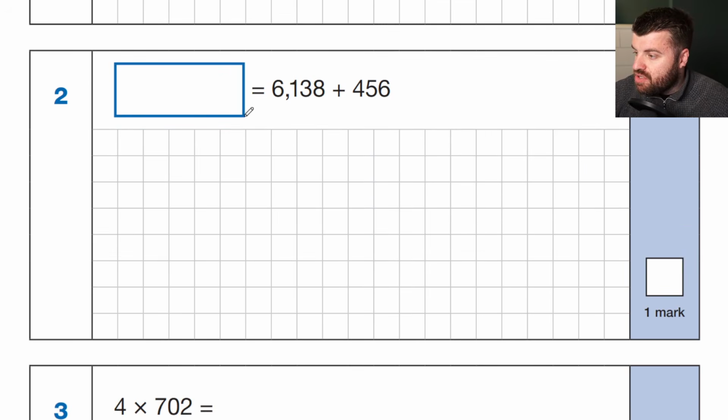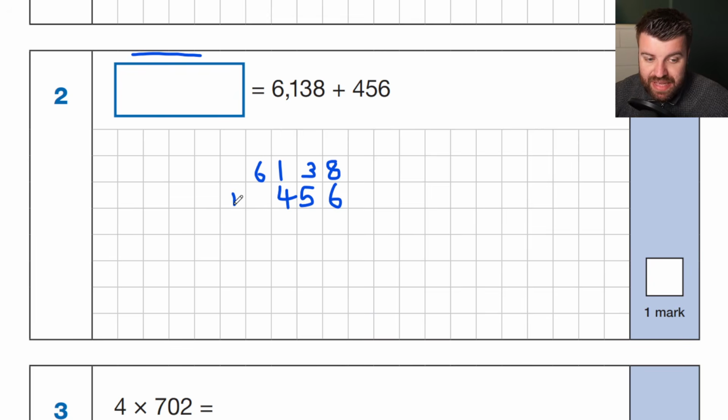question. Question 2 here, it doesn't matter that the answer box on the left makes no difference whatsoever. It's just testing our skills here when it comes to lining up digits correctly, because we have a 4-digit number plus a 3-digit number. Now, one of the biggest things I see, the most annoying way to lose a mark is when you don't look at this symbol properly. This says addition. Quite often we see children copying the numbers down and just changing the symbol for no good reason, doing some really good maths, but getting it wrong because they copied and did the wrong operation.